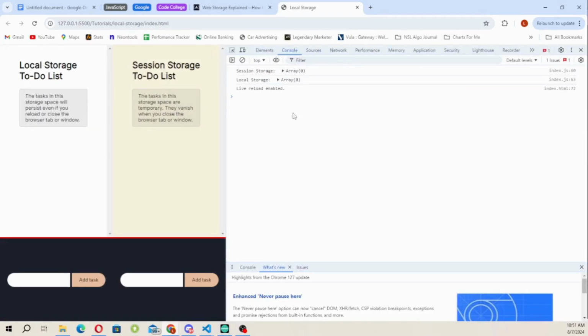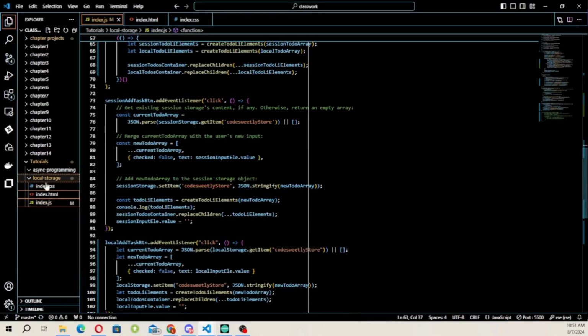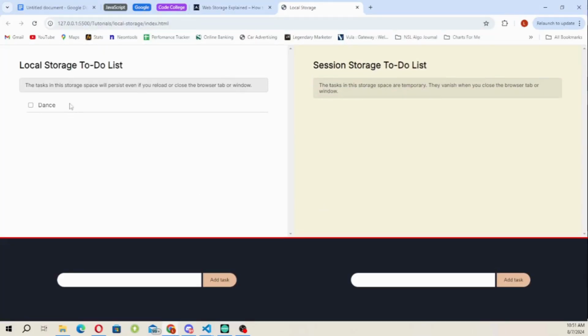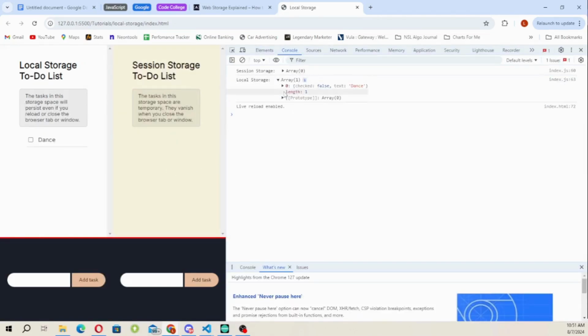So now moving on to the local storage, as you can see there's nothing here. I'm just going to add the same exact thing I added, and as you can see, if I refresh, it's still there, it doesn't go away. And in our local storage, as you can see, it's added there. And since it's local storage, the things that you store are supposed to persist. Even if I reload, as you can see, it doesn't go away, it's still there. And if I close the browser window and open it again, it's supposed to still be there. As you can see, it is still there, and even on our console it is still there.